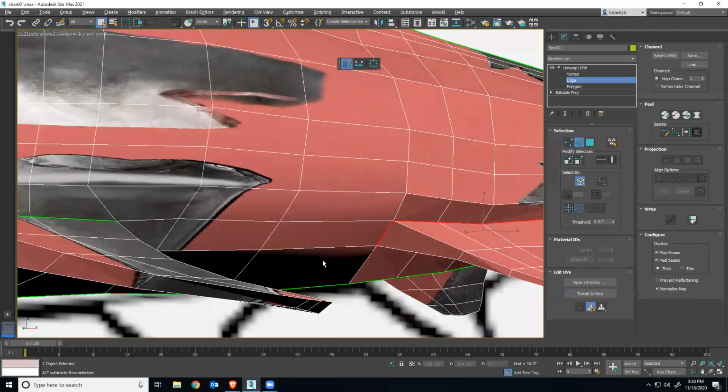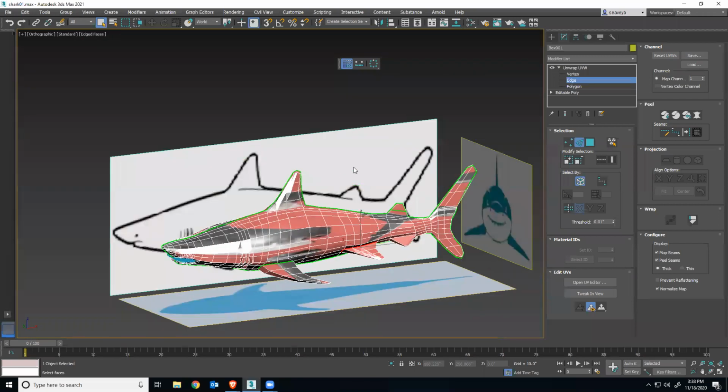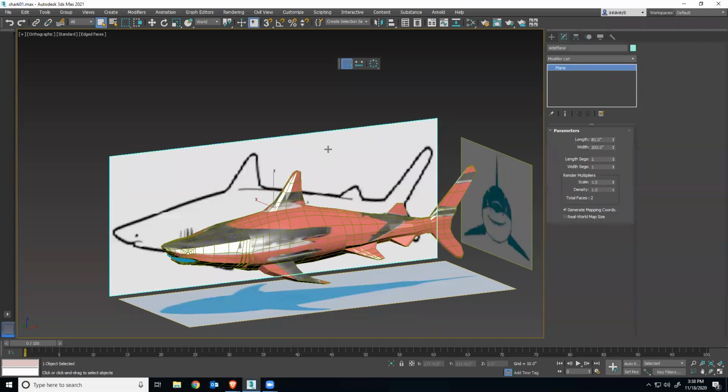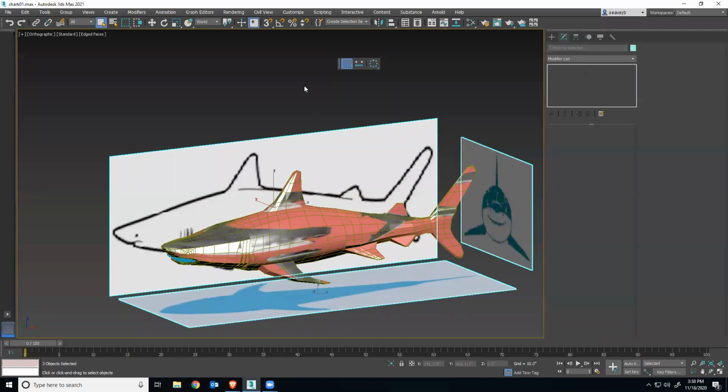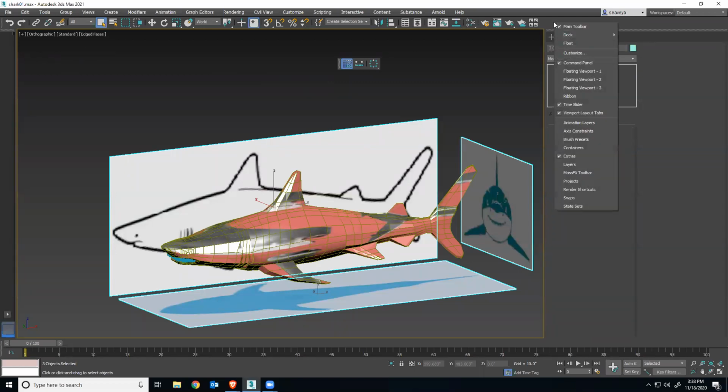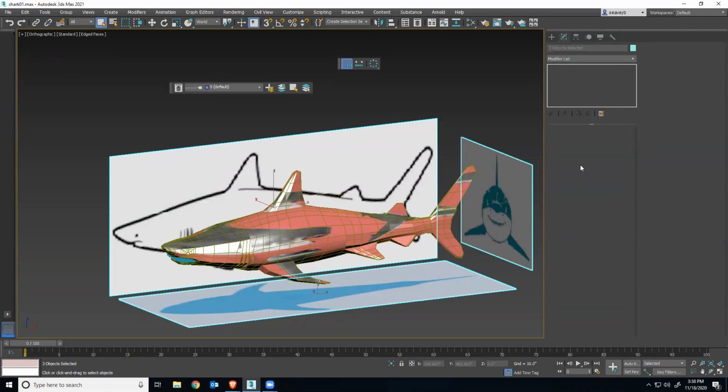At this point, maybe I could do some scene management here. Let's go back out of here. I'm going to select these 3 planes, and I need my layers. I'm going to add a new layer and move the selection to the layer, and this is just going to be planes.